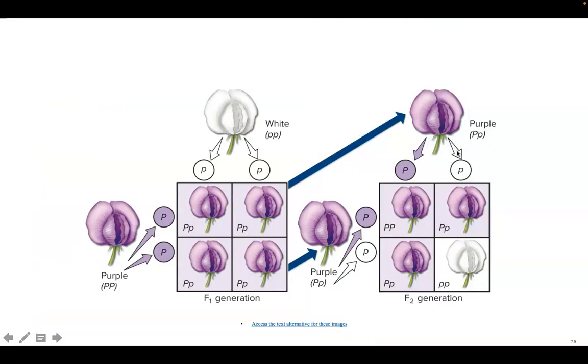And here you can see that with the visuals. So this is our parent generation true breeding for white, our parent generation true breeding for purple. Whenever we cross those together, all of the individuals in the next generation are going to have the same genotype because they are mixing one dominant purple allele with one recessive white allele, and they all have the same genetic coding. But once we cross 2 of those heterozygous individuals from the F1 generation to make the F2 generation, that's where we get our 1 to 2 to 1 ratio for the offspring and the phenotypic expression that we see there.